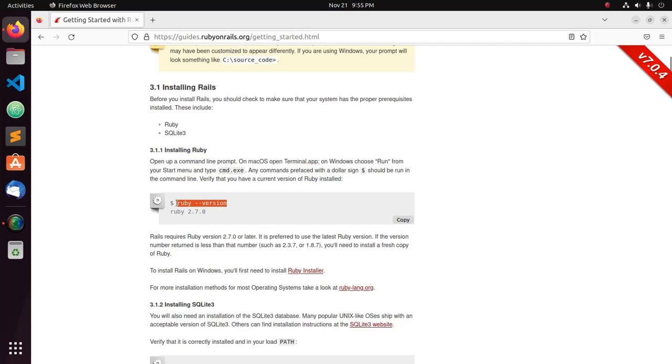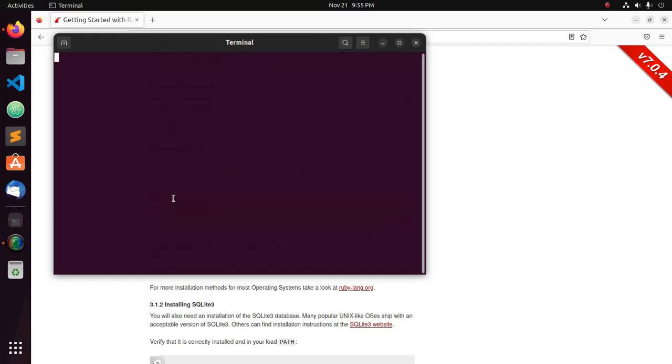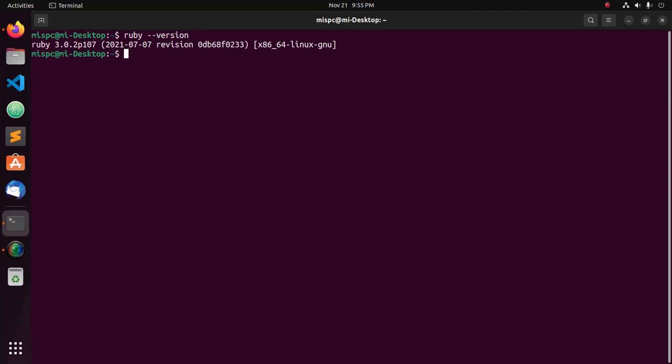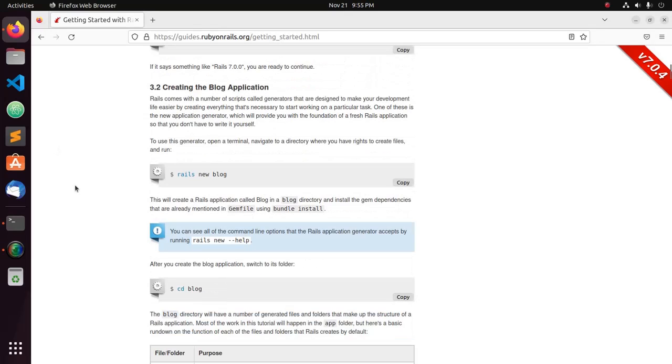I already have installed Ruby on Rails on my machine. I am using Ruby version 3 and Rails version 7.0.4. Okay, now I am going to create a Ruby application using this command.